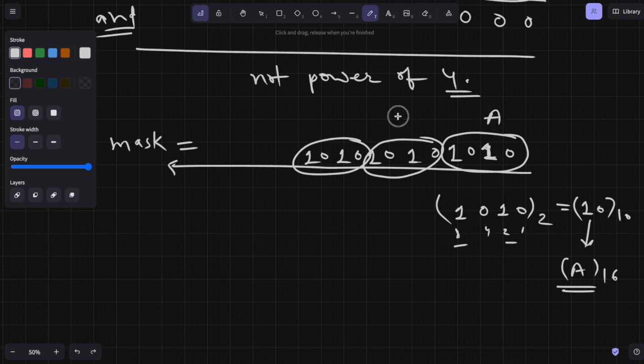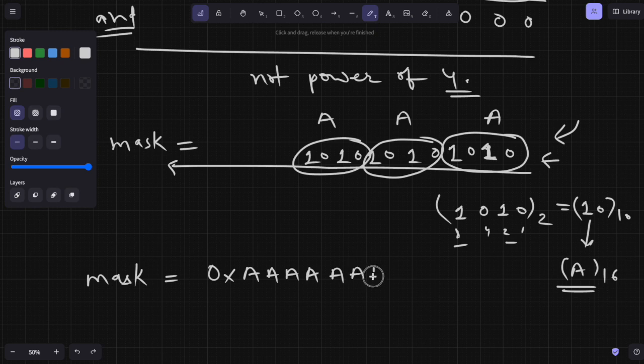So you have A here, A here, A here. Guys, I'm telling you to convert into hexadecimal because you don't need to do any calculation to convert it into decimal. You can convert it into decimal as well, but in code if you write it in this form it will automatically be considered as this number. So that is our mask.